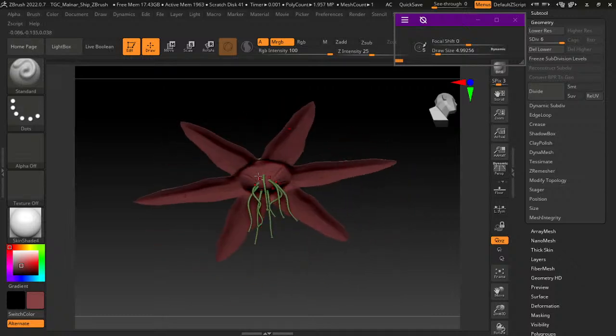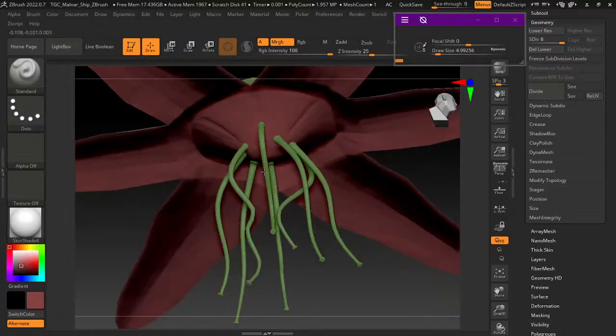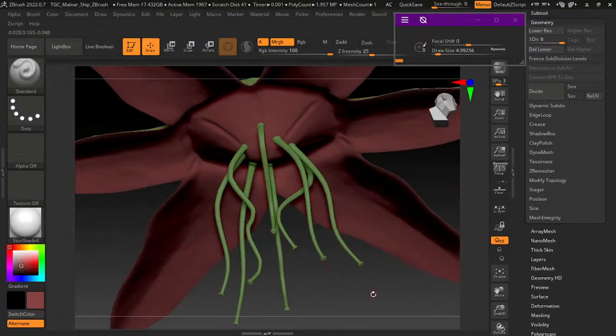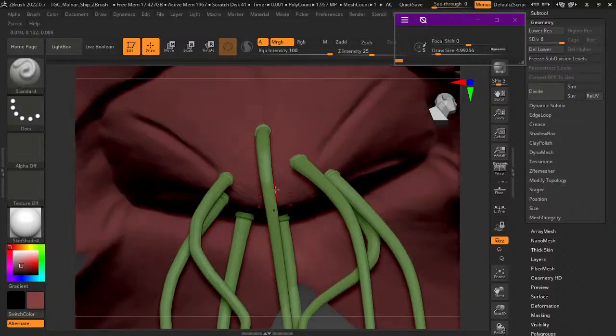I'll do the same thing on these. I kind of like these little tendril things not being the exact same color. Maybe this being like a green and bleeding in, or it could be a lighter pink.